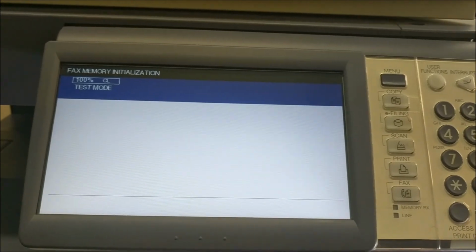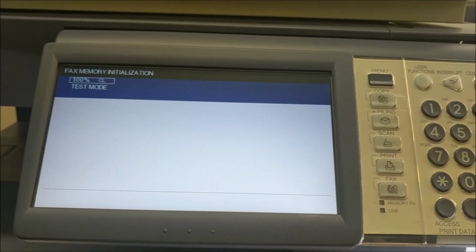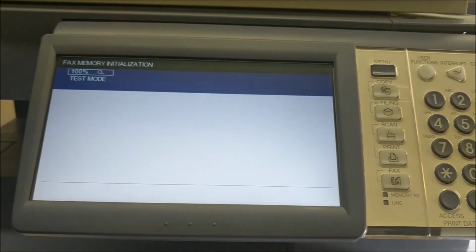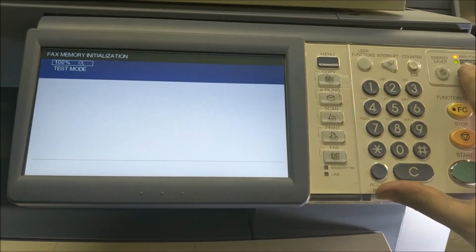So now what we've basically done is just told the copier that there's a fax card installed and that it can start using it. So that's it. So what we're going to do is shut down the machine, turn it back on, and then we are ready to go.